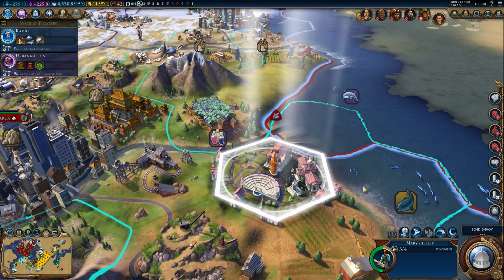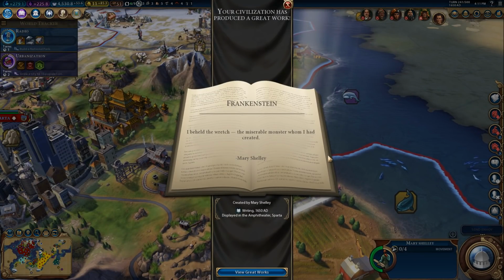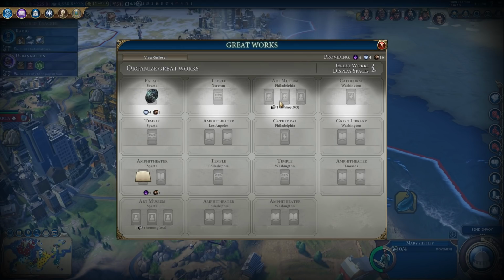Here's a move towards our tourism strategy. I've put my policies together to generate more of the great artist type points. Although actually this is a great writer. There's writer, artist and musician as separate things. And they create great works which are then stored in your theatre districts or our Acropolis districts for us.